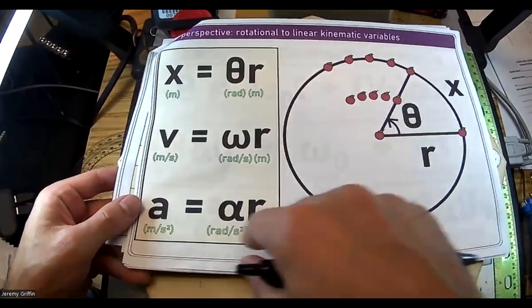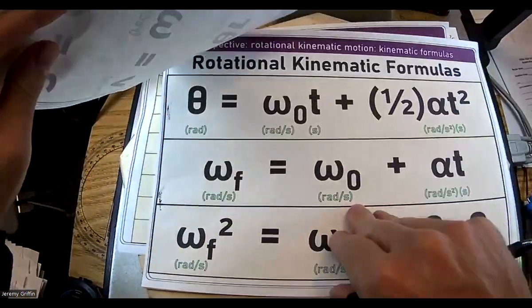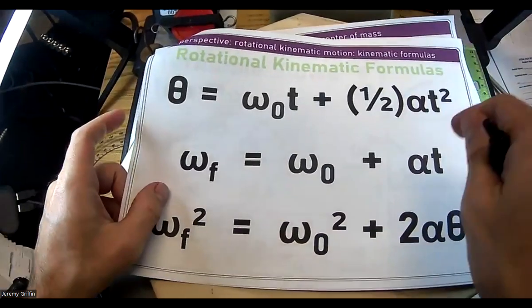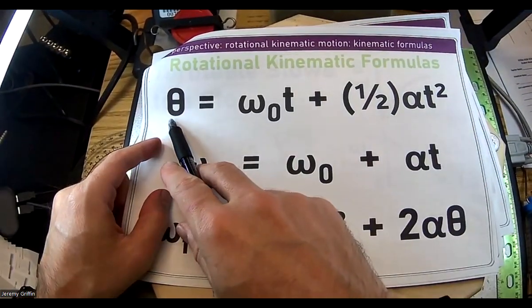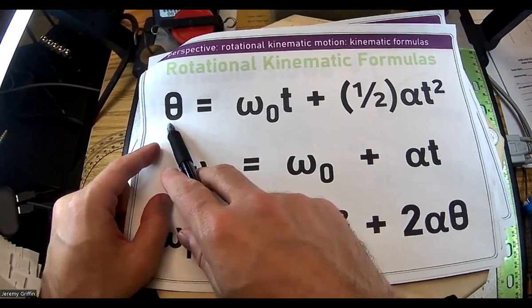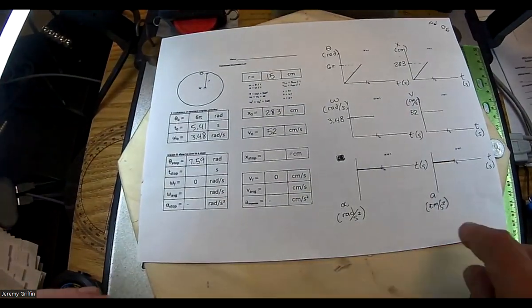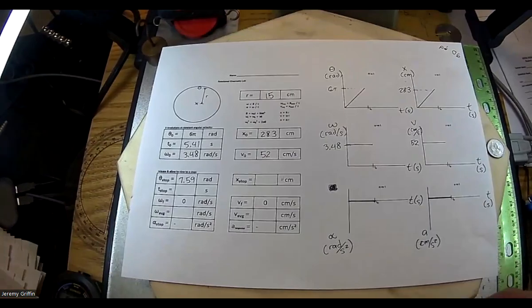You can also do how fast and acceleration, okay? Got these new kinematic expressions. These are the same three kinematic formulas that you guys had for linear, but just pop in the rotational equivalents. So how far in meters? Now we got how far it turns in radians and so on. Okay? So we're looking at all this with this lab right here.